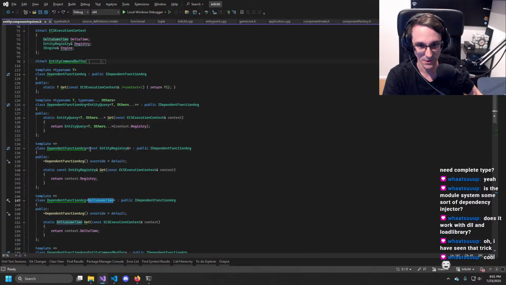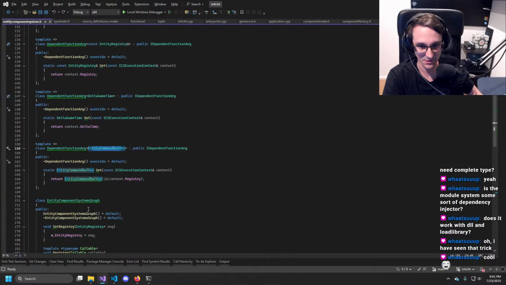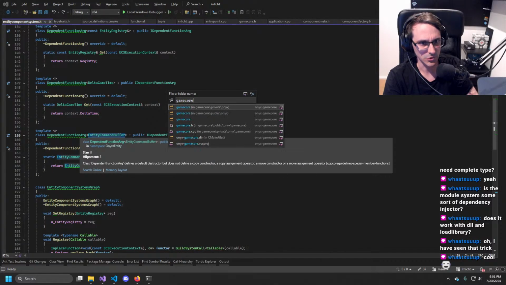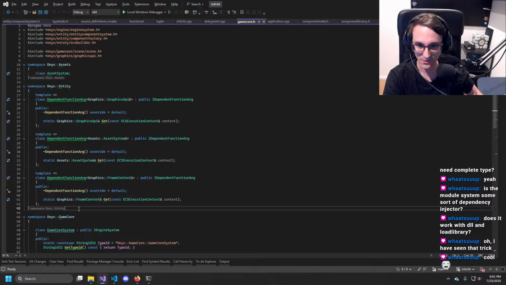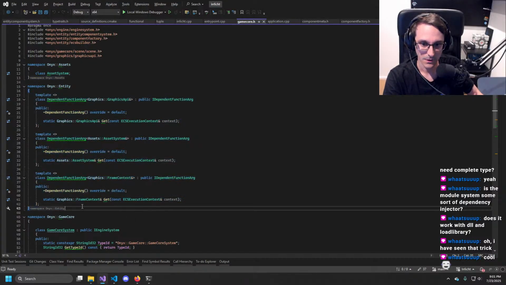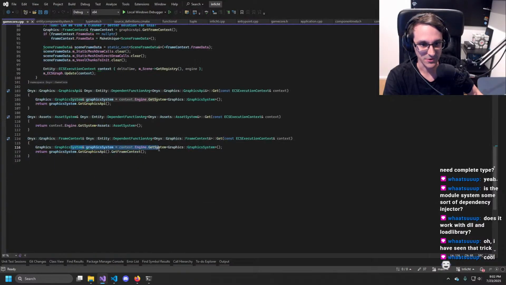So you can see here a const entity registry, or a delta game time, or an entity command buffer, or in the game core we have some others here: graphics API, asset system, frame context, right? And you wrap it like that, and you just return a get function, and that returns it from here, for example, from the engine, which it gets in this get function.